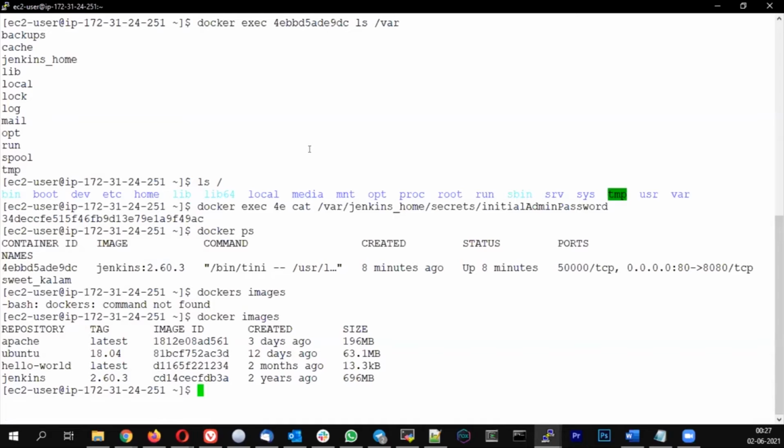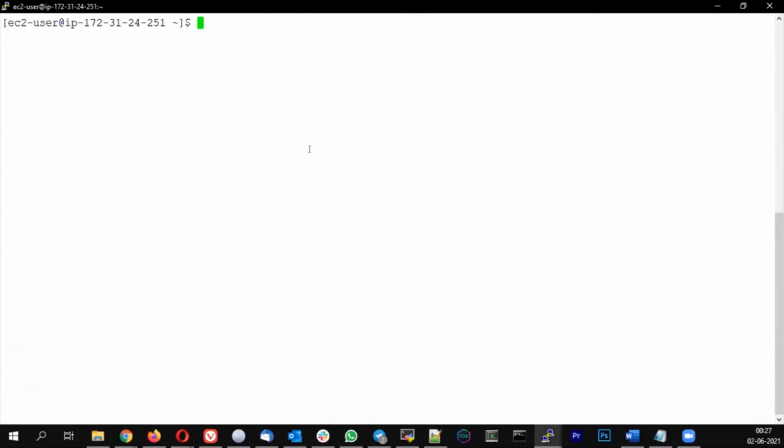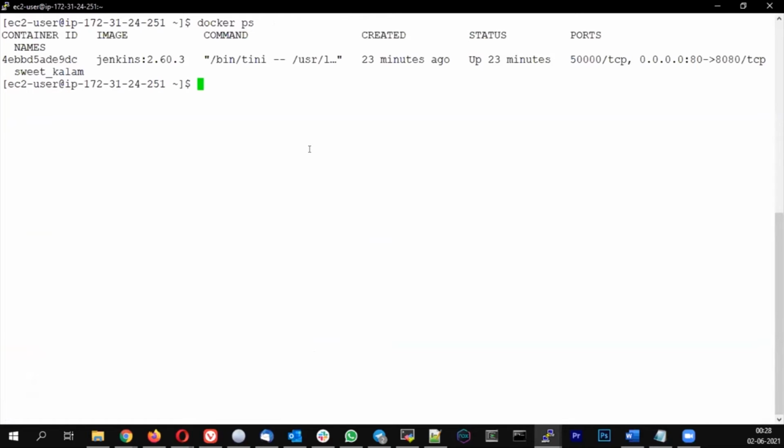Okay. Imagine a scenario that our Docker container has stopped, right? So let's stop the Docker container. Do docker ps and give docker stop and the container ID.